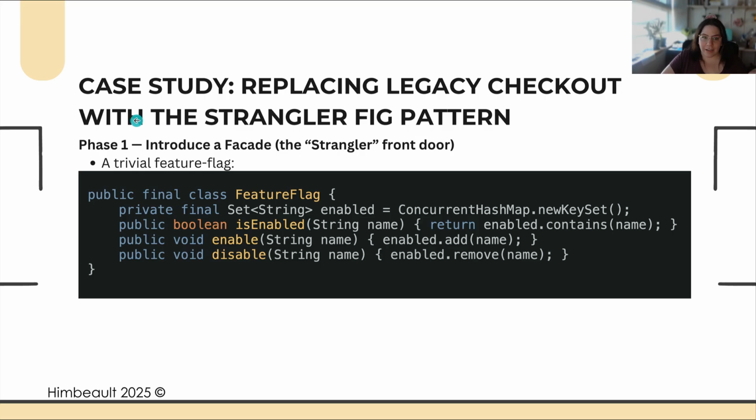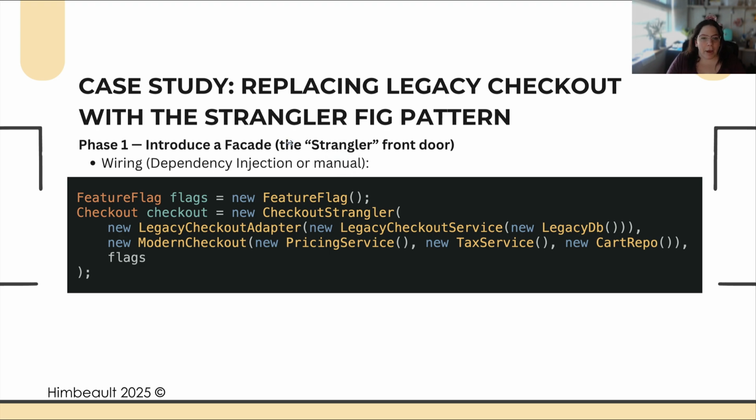All right, lastly, we need to implement that feature flag. And our feature flag is super trivial, very straightforward. We're going to make a set of strings, and we're going to determine whether or not a feature is enabled, because we could be doing this for multiple features. Right now we're just talking about calculateTotal, but like we said, there's discounts, there's taxes, promotions, whatever. There's lots of different things that may need feature flags in the future. So we scaffold it within a class. It's not just a single Boolean. We can enable and disable features through this final class.